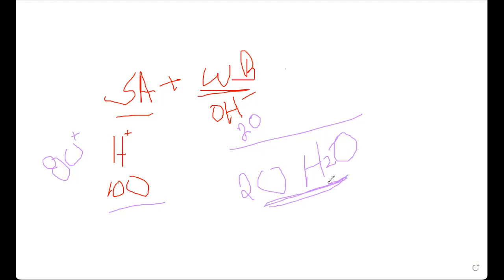The final solution will not be neutral because still there are some acidic ions left unreacted, because you have used a stronger acid that has given you a lot of H positive ions. So still there are some H positive ions left in the solution. H positive ion is coming from the acid, meaning the final solution is acidic, not neutral. The final solution will be acidic in this case because a few acidic particles are left unreacted here.